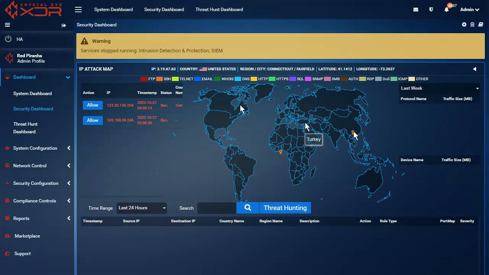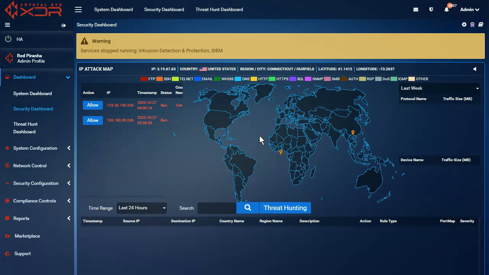We've got a list on the left-hand side. This is banned IP addresses, so it's found IP addresses of people trying to get into the system and they failed 3 times, therefore they're on the ban list. If you have an engineer trying to access an appliance from a remote location, and if they get their username password to get into the Crystal Eye appliance wrong 3 times, they'll be finding themselves on the ban list. This is a good way for you to manage that.